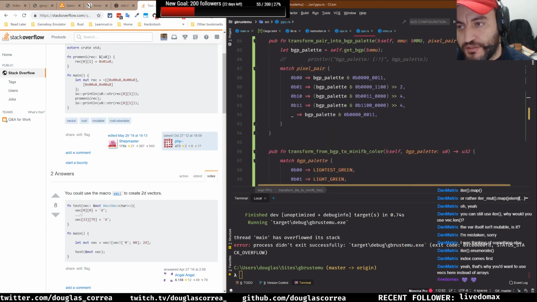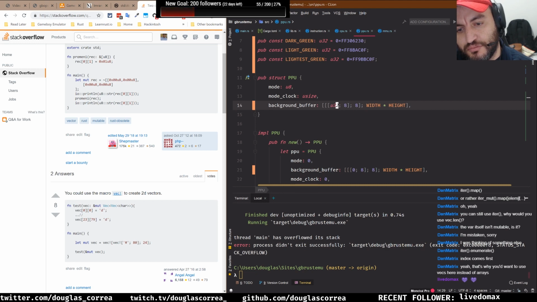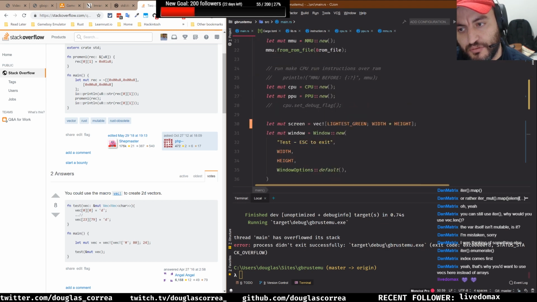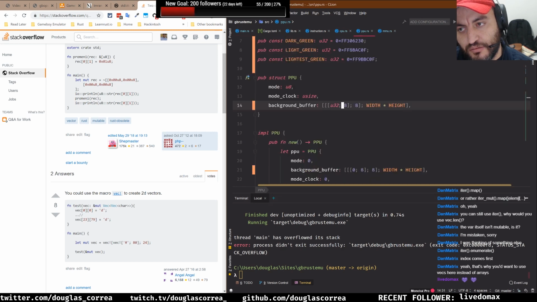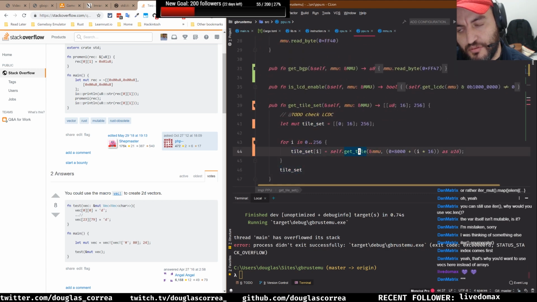Oh yeah, that's a vector inside a vector. Okay, so this could be like vec of vec.